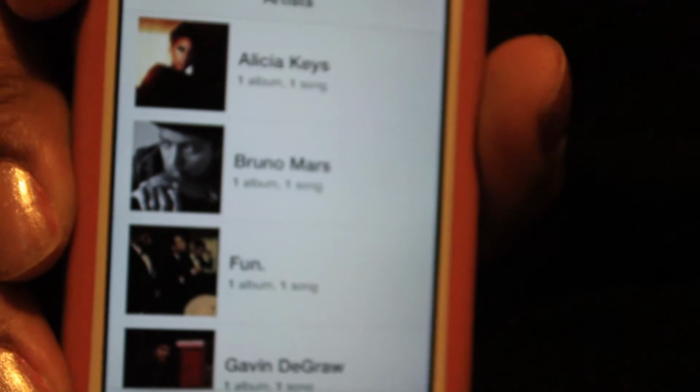And also, you now can use songs that you bought on iTunes and it'll play straight from the cloud and will not take up any phone space. So I thought that was kind of cool, because I know I purchased stuff and you always have to download it. Now you don't have to download it. It's there and it plays. So that's a cool feature.